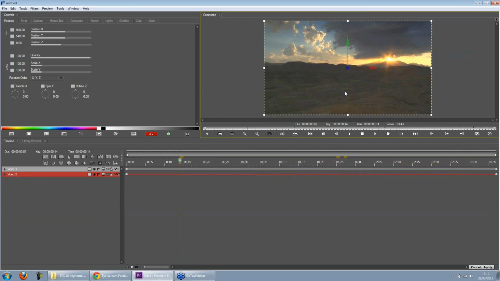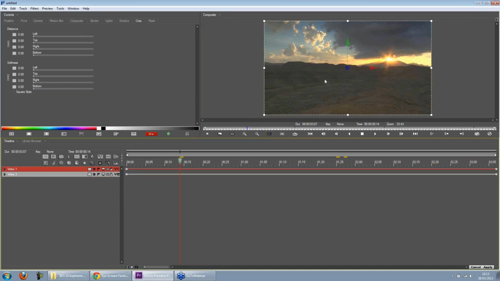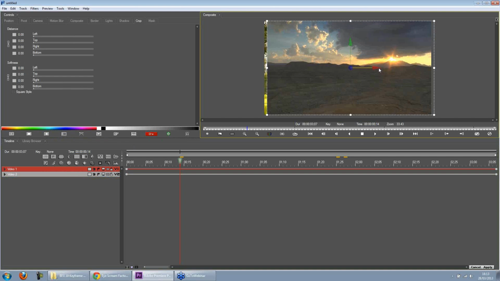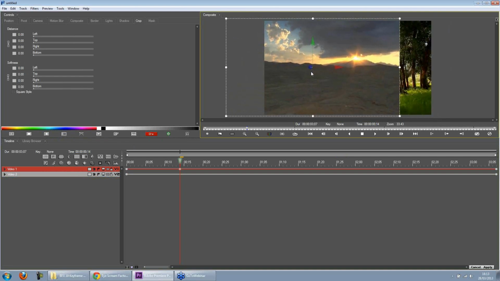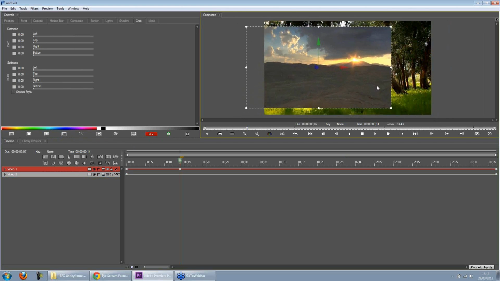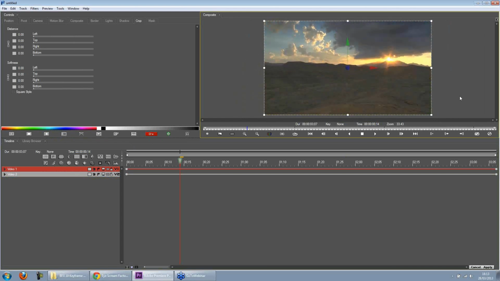Just by the by, before I get there still, notice that when I have my video layer selected, I've got these controls, and these are giving me my X movement and Y movement and Z position. You can click and drag on these. If you've ever worked with Adobe After Effects, it's very, very similar. Just press Control Z a couple of times to come out of that.